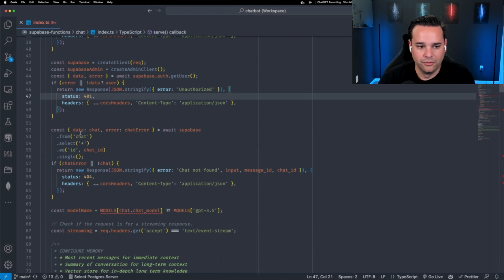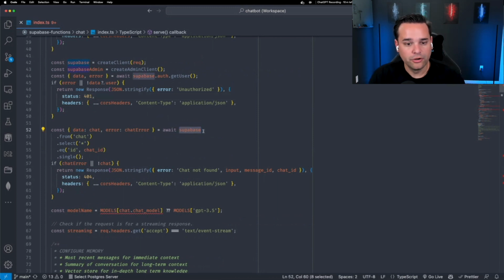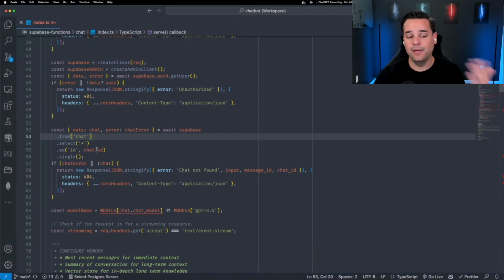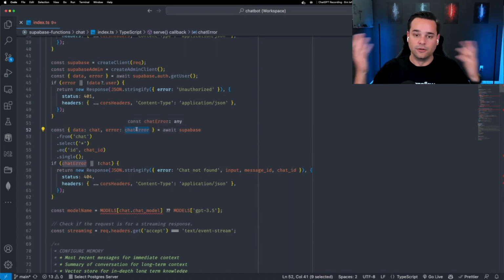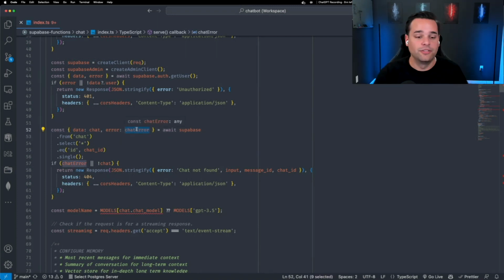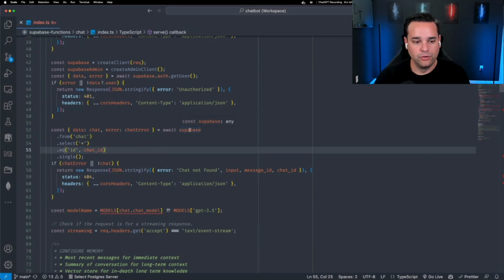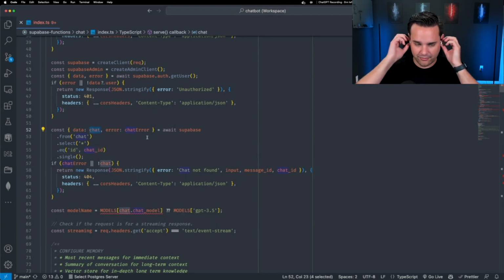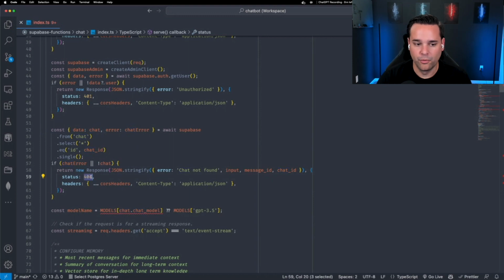The next check we're going to do is, again with our user Supabase client, try to grab the chat. And we do this with our user one because we wrote that RLS rule a while ago about how only users who are in the chat can actually access that data. So if the user is not related to this chat in any way, this will come back empty and it will throw this chat error and say, hey, there were no chats. There's nothing there. Whereas if it is the actual user, the RLS policy will enable the user to select that, and we will get the chat data back from Supabase. If we don't, we just throw 404 not found. The chat they're looking for doesn't exist.